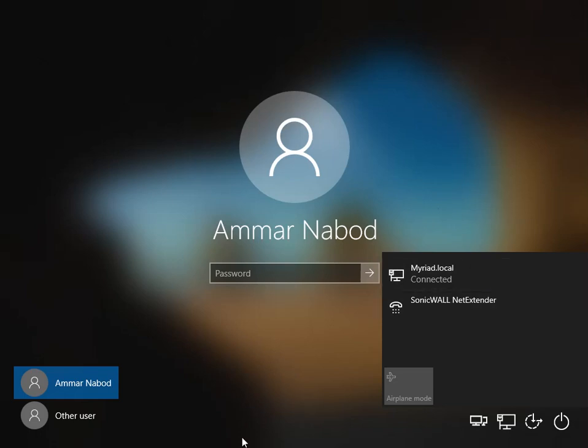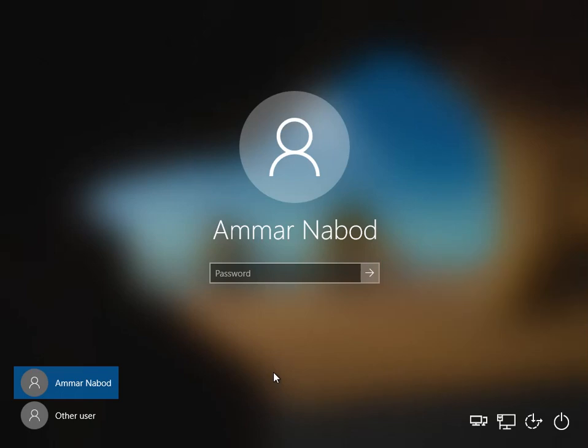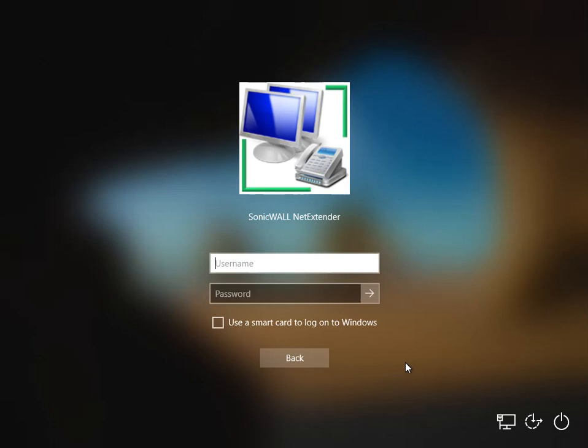You click it, put your password, and when you are connected, you're good to go. Now we will use this type, network sign-in. The network sign-in allows me to log into my work organization network using my credentials over the SonicWALL VPN. This will force my computer to run the scripts and whatever my system administrator put. I'll try this way this time, and next time I'll try a different way. I'll show you both ways.